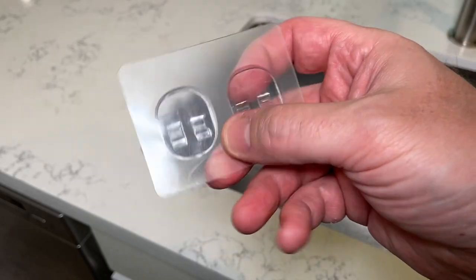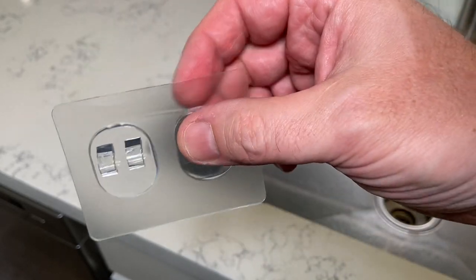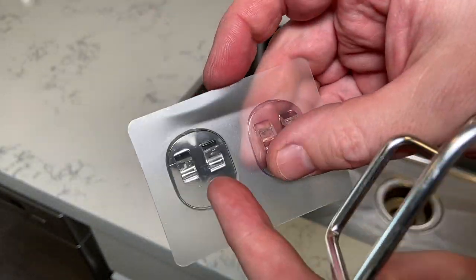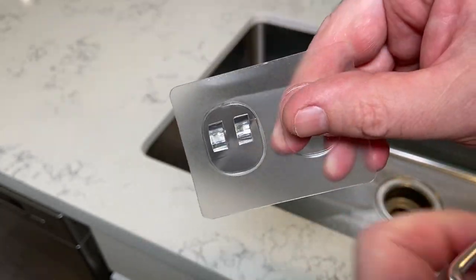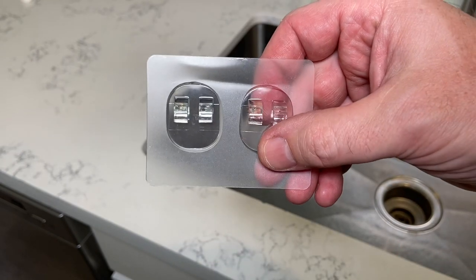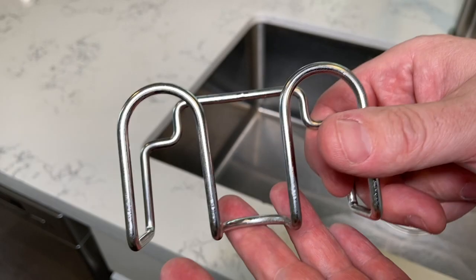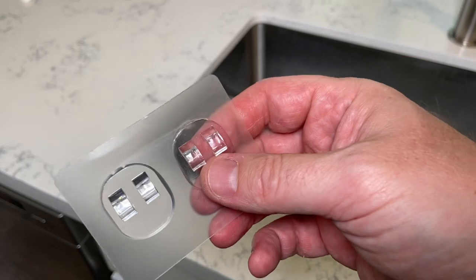So you want to grab this little adhesive pad — it's got a couple of hooks on it. It's not going to matter which way you put this because all you're doing is putting it on there and it's going to work out. I'm personally going to get this hooked up into it just because there's a lower profile up top. Once you clip this in, it's pretty hard to pull out, and we're only putting a sponge in this, so I don't think it's going to make a bit of difference.